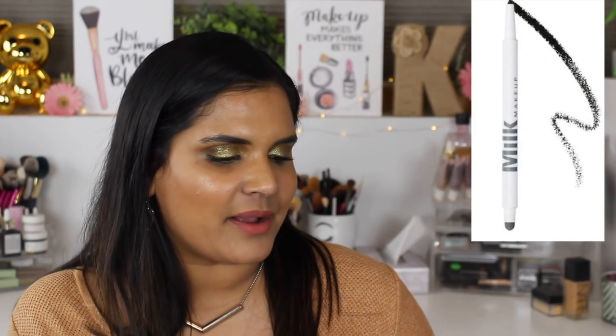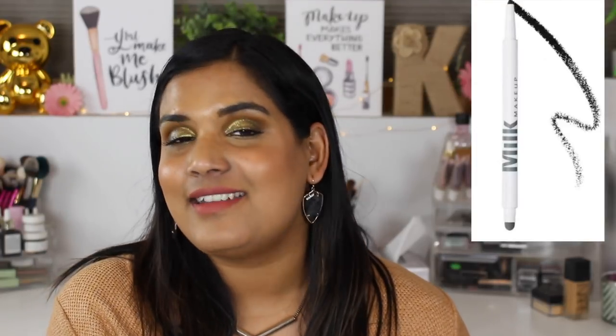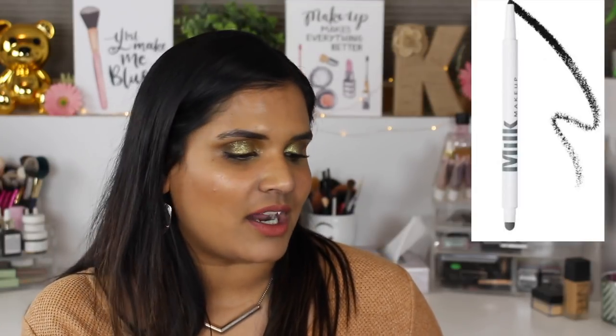The next product I want to buy is the Milk Makeup Long Wear Gel Eyeliner for $22. I don't particularly love the brand Milk Makeup, but I saw Mel Thompson talk about these eyeliners in a video and she seems to really like them. I'm always down to find a nice smooth, well-gliding, long-lasting black eyeliner, so since she talked about it I want to try it. I'm planning on picking it up during the sale.